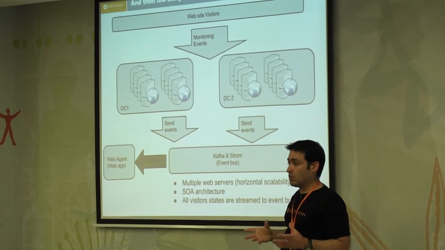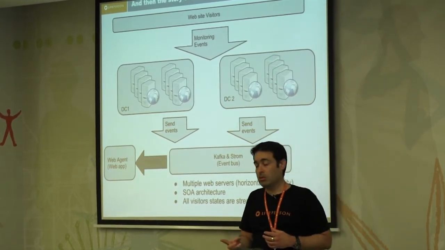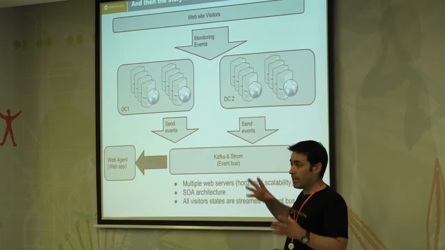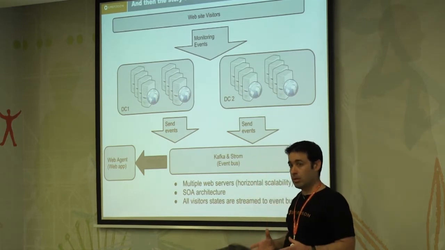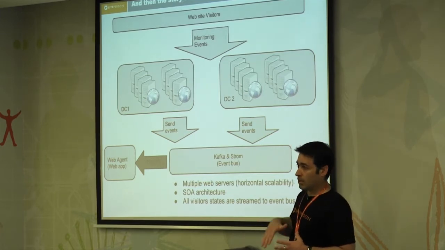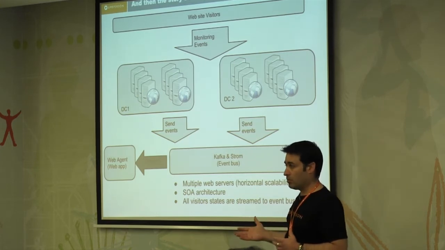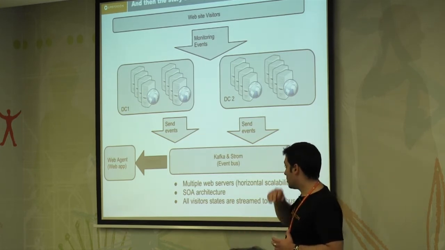So we needed to gather the information. Now the information is not stored in one single server, and we had to gather all of that information in real time or near real time. And the way that we do that, on LivePerson, we have a new event bus using Kafka and Storm, two open source products.